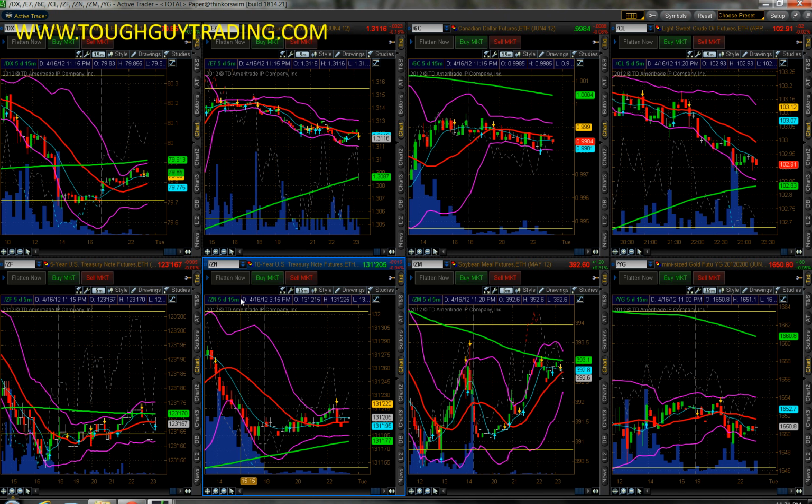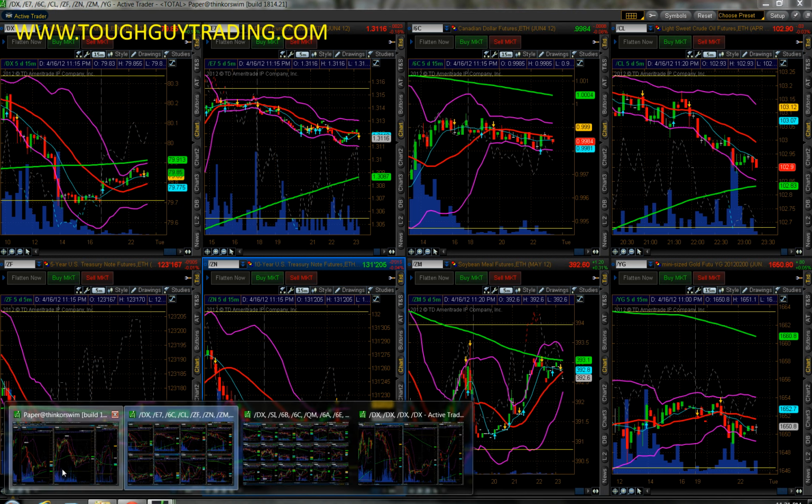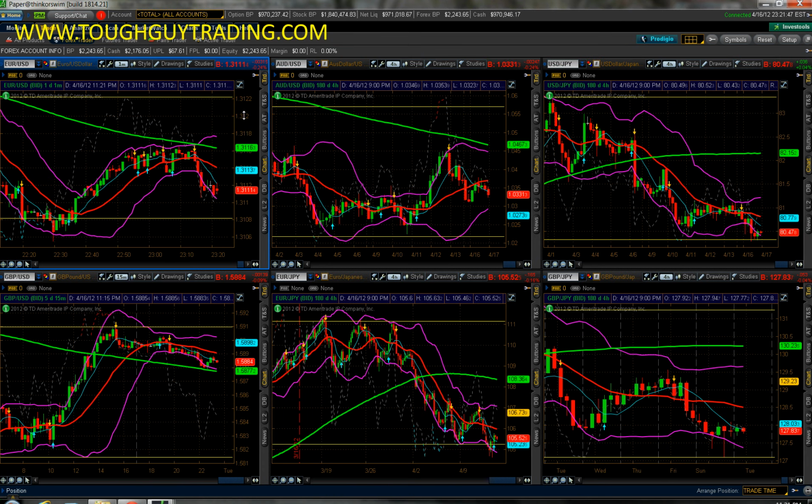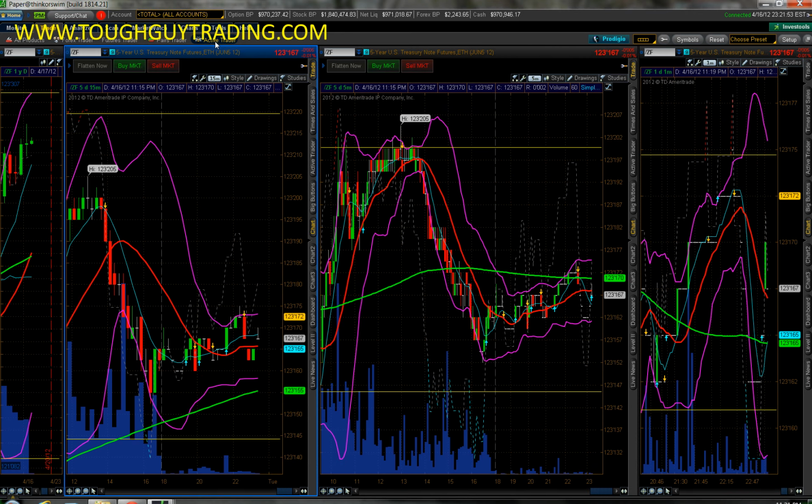As the night goes on, one of these may or may not move. So we'll see what happens there. But that's only on the futures side of the night, right? Because there's 2 sides of the night. The other side would obviously be the Forex. On Forex, Forex is a lot easier to position trade. In Forex, I trade a lot differently.